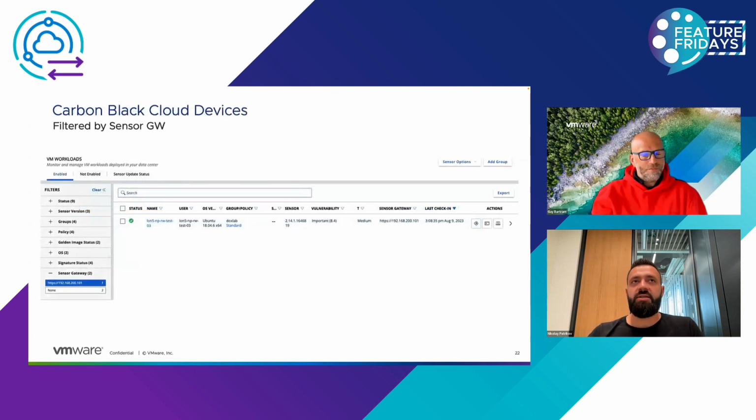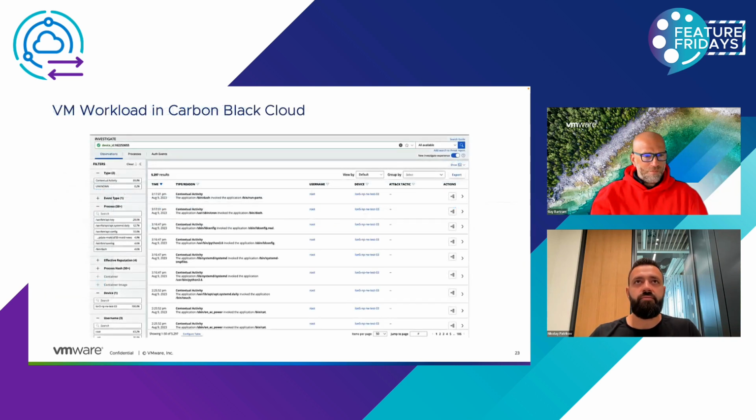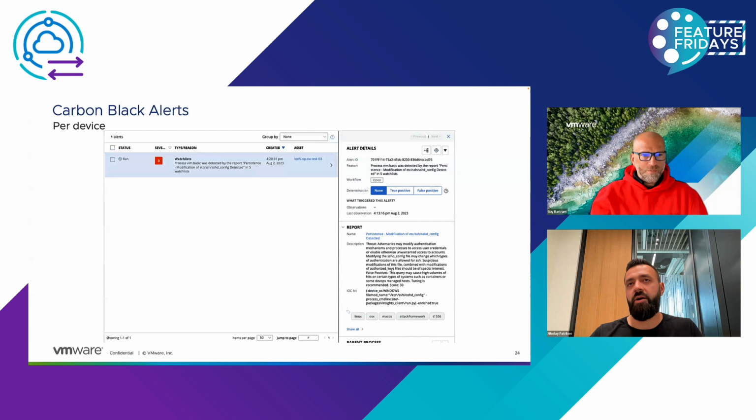And here, just an example of how a device looks in Carbon Black once it is registered, with its name and sensor, everything available, the details for this device, an example alert. So this is how it looks in the UI. Of course, we can get this information from the API as well. So in terms of Carbon Black, the API offers great options. The operations that we mentioned in our flow all can be executed through the API as well.